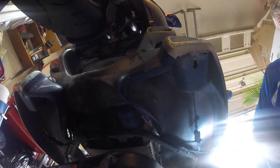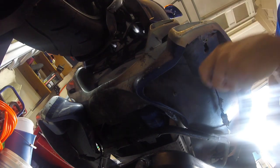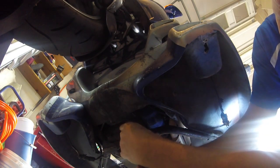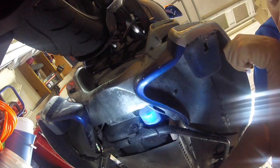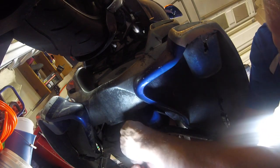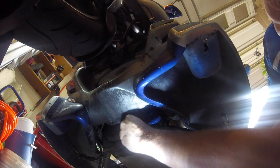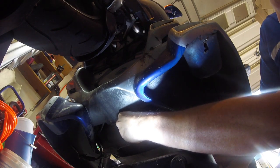I'm gonna put the GoPro down here. Here's the drain plug right here, and here's the filter - hopefully you can see it. There's the drain plug and there's the filter. Pretty easy to do, but you've got to get the trike up because it's got these running boards, so it's a bit of a mess.